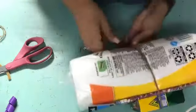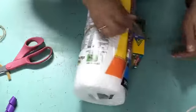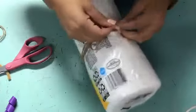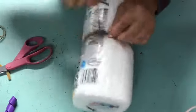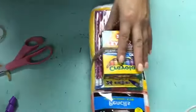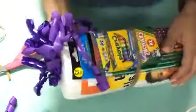So you can already see that this is a $3 item, and then if you get the twine and add a bow on it, $4, and they will appreciate this little quick gift. I'm gonna put this in the back and then put a bow in the front. Put a bow right here, good to go, or up on top. Yep, we'll do it on top.